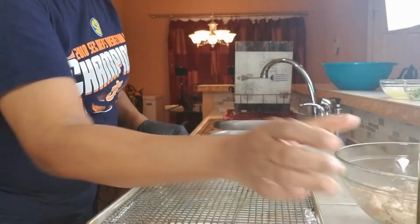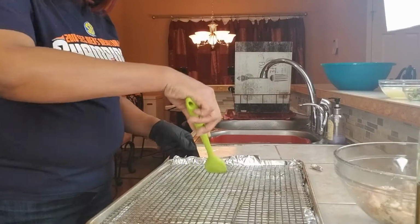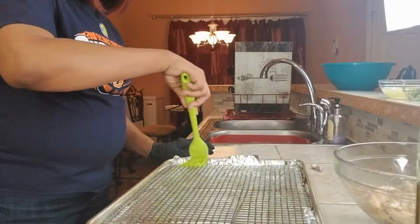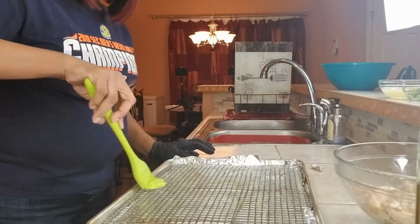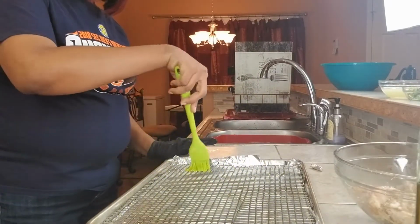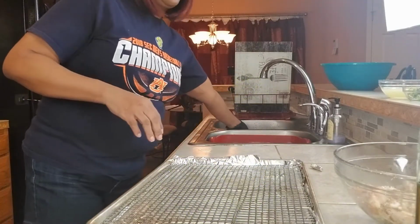I just want to make sure I have enough. I'm paying attention to this, but I'm not paying attention to what I'm laying down. And this is for easy cleanup. It does work. It really, really do. You can also get a little spray and spray it on here, but it's the same thing, so it doesn't matter how you do it, okay?